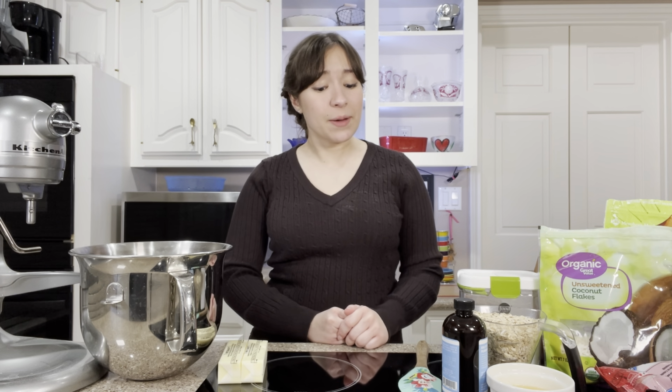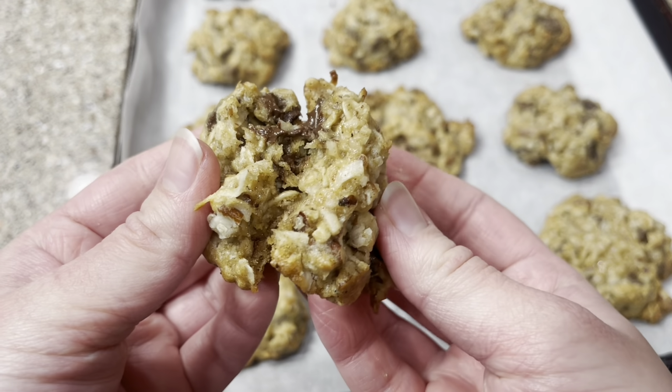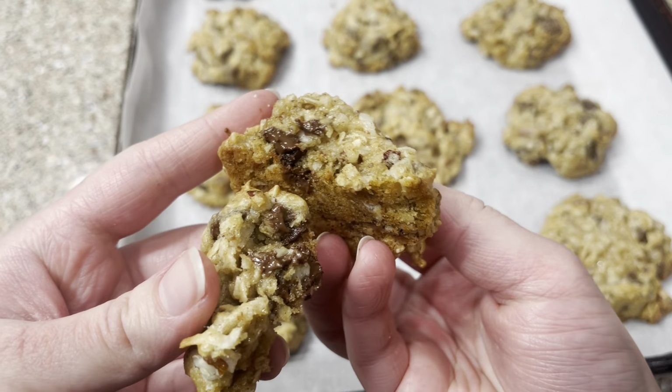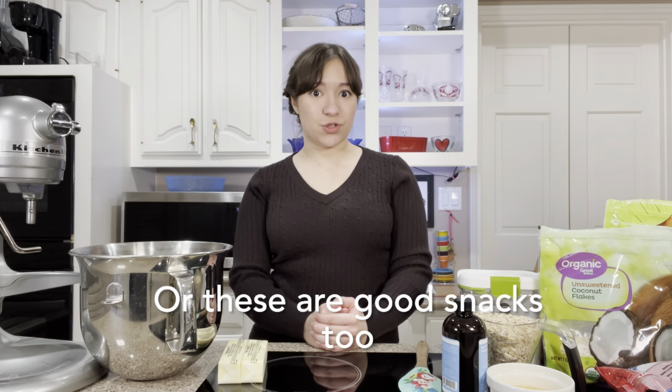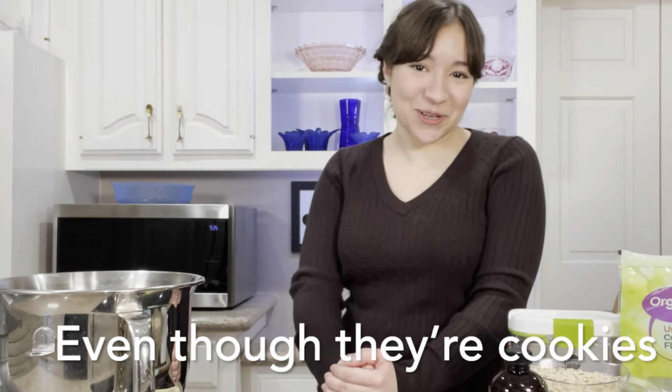These would also be really yummy if you're at home and it's cold outside. You just want a warm chocolate chip cookie and it's filling, it's delicious. Or these are good snacks too, even though they're cookies.